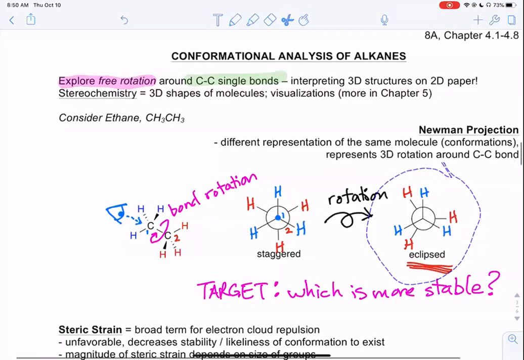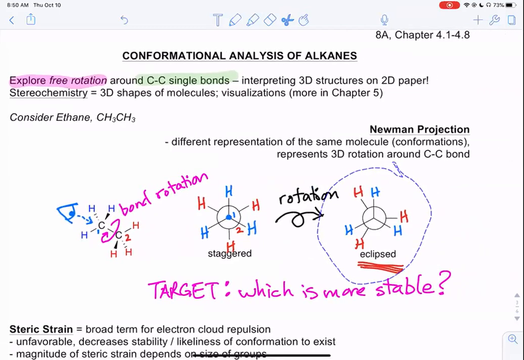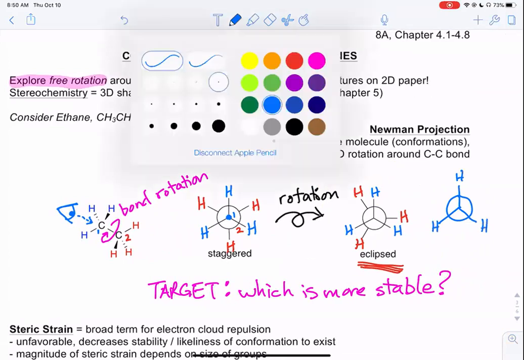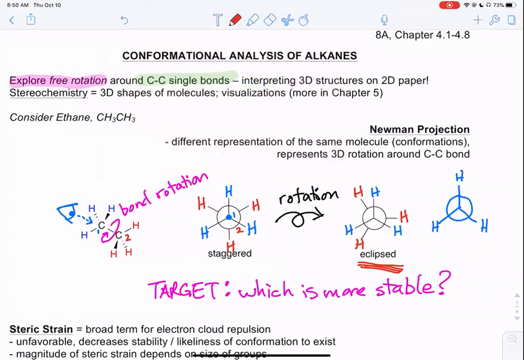And this is what that eclipsed conformation looks like on paper. Again, I can't get these exactly eclipsed, especially with my drawing program. If you were to draw them, and you will, when you get ready to draw them by hand, it's a little bit easier to get those closer. I should have done the back carbon there in red, that's carbon 2, and then we have the hydrogens that are just right next to each other. So these hydrogens are bumping into each other.